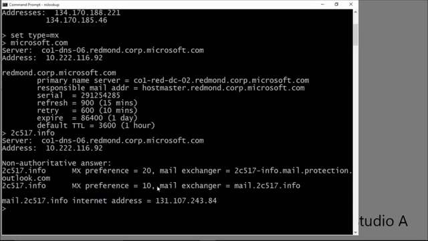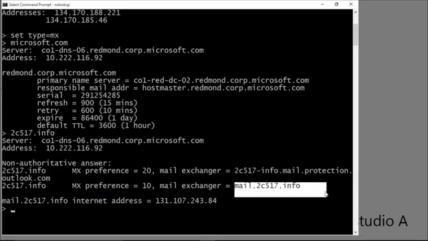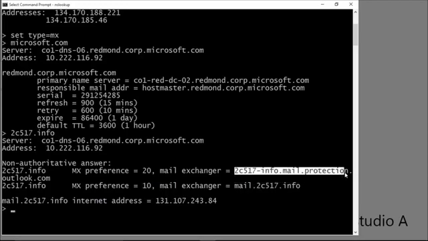Okay. If you have two preferences that are the same, let's say both of these were 10, then your DNS server, this DNS server specifically that I'm going to, is going to return this one first. The next time somebody asks, it's going to return the next one, and the next time somebody asks, it's going to go to the next one, and then over and over again. This is what we call round robin.